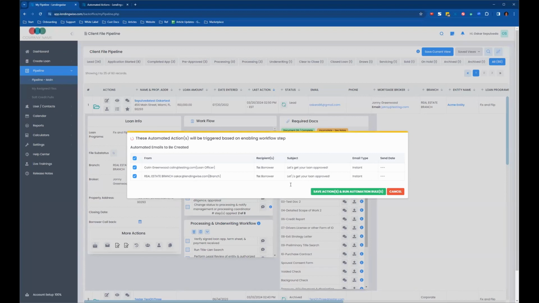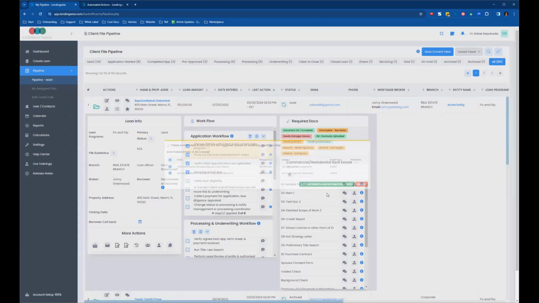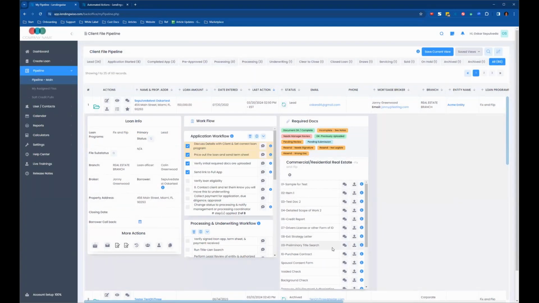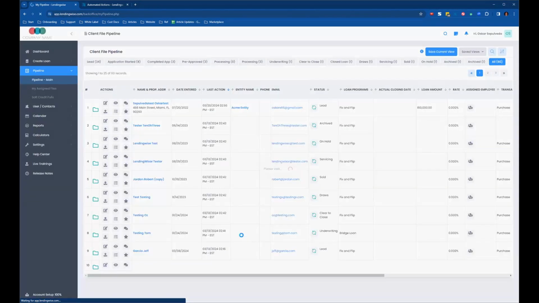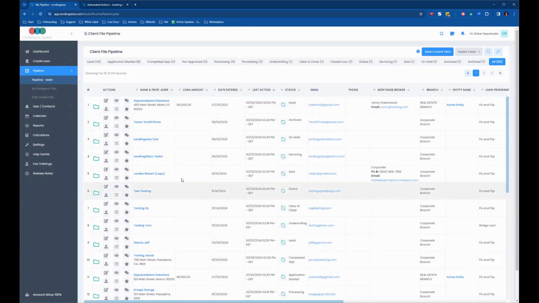And so there we have it. It's letting me know that the automation has been triggered, right? I've got multiple automations triggered off of that step. But yeah, if I want to save the action and run the automation rule, I'll just hit that green button. And now that triggered automation has successfully gone through. All right. So that's automations using workflow step triggers.